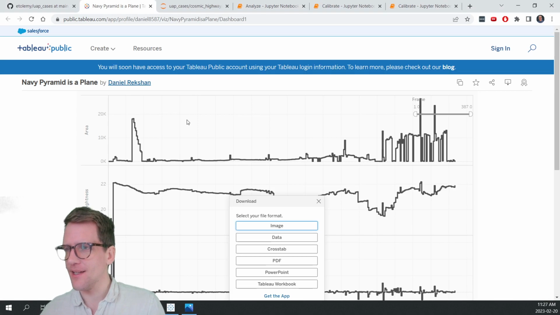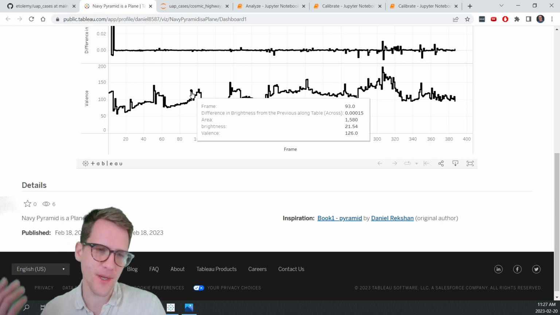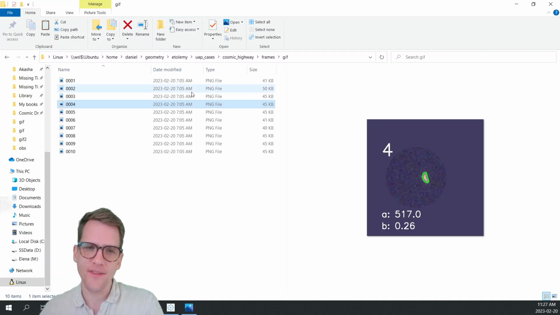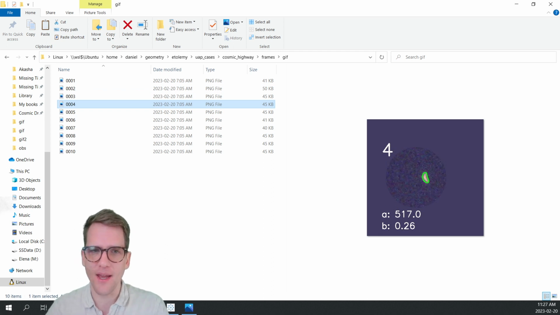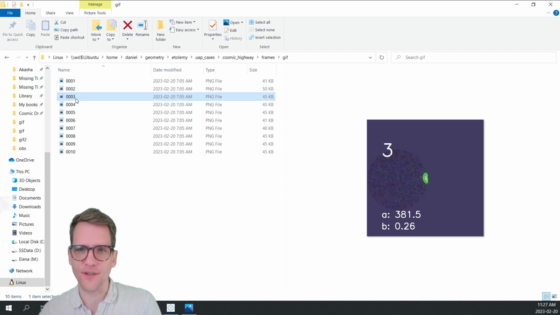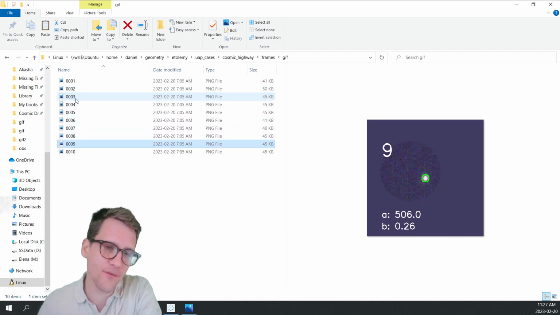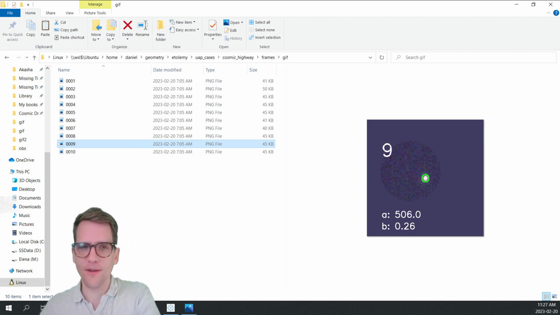And I just use the frame number pulled from the Tableau public. Like I would look here in the dashboard. I go, oh, that's frame number 93 or whatever. Then I come over here and I find the frame, and then I'm able to sort of just go backwards and forwards and just see what that looks like. And that's a really helpful thing for me. So that's what I've been doing.